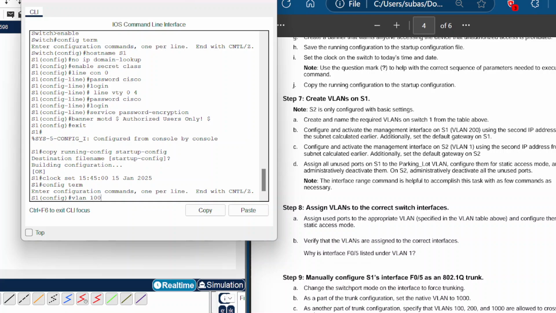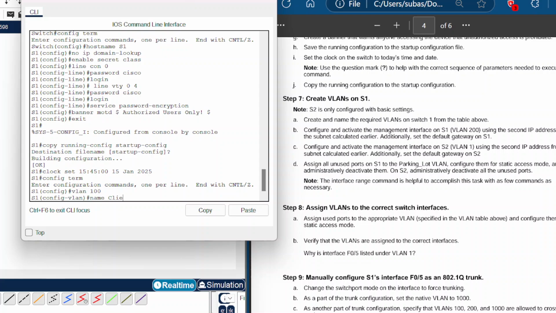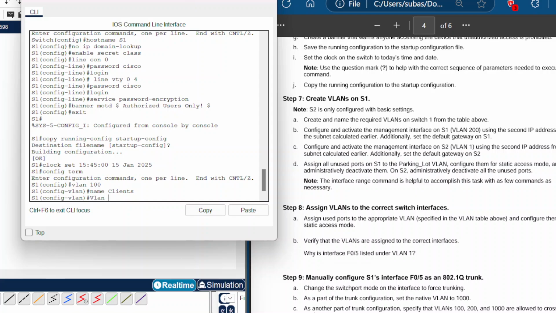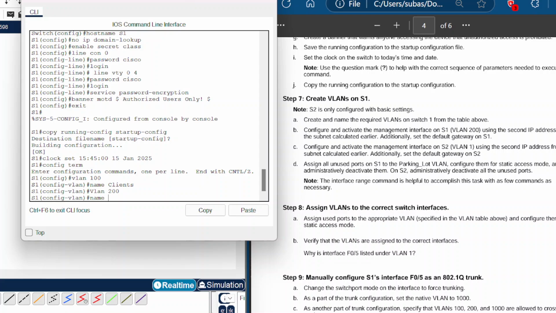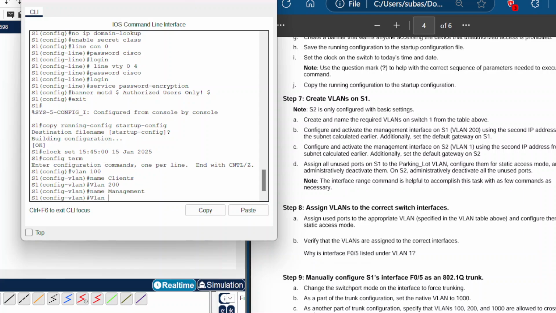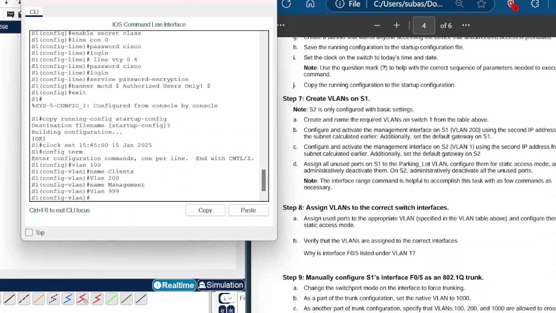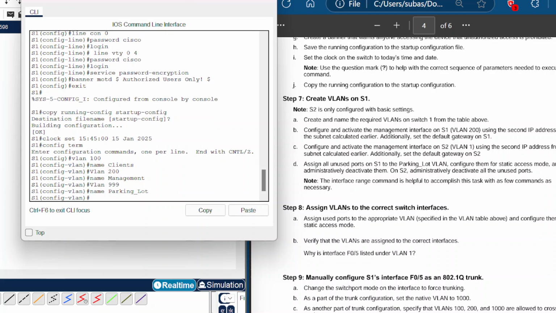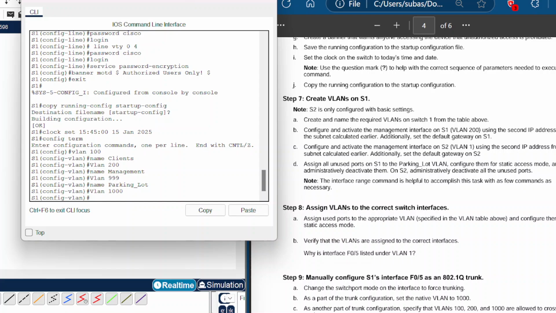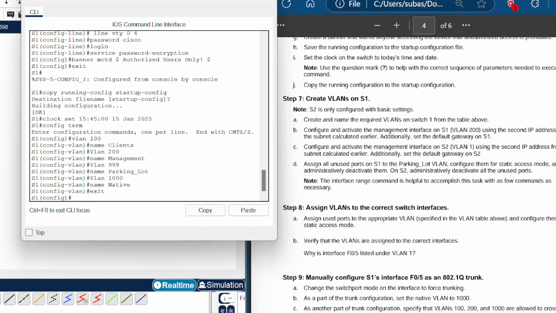VLAN 100, gonna name clients, alright, and then VLAN 200, we're gonna name that management, and VLAN 999, that's gonna name parking lot, and then you have VLAN 1000, which name is gonna be native, alright, and exit out of it. Okay, alright, so we're done with this.